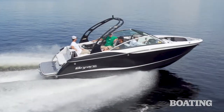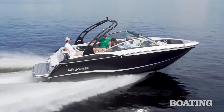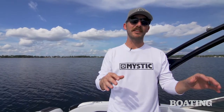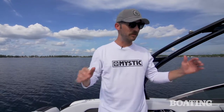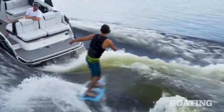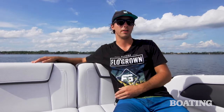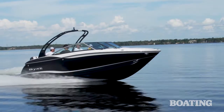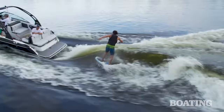You probably know Bryant as the luxury runabout brand it's become famous for, but what's really set this boat apart is the fact that Bryant has recently become part of the Correct Craft family. That's allowed them to integrate a lot of cool water sports technology and ideas, adding wakeboarding and wakesurfing to an already luxurious boat. One of those things is subfloor ballast that runs bow to stern to keep the boat balanced while driving and makes it sit deeper in the water for wakesurfing and wakeboarding.